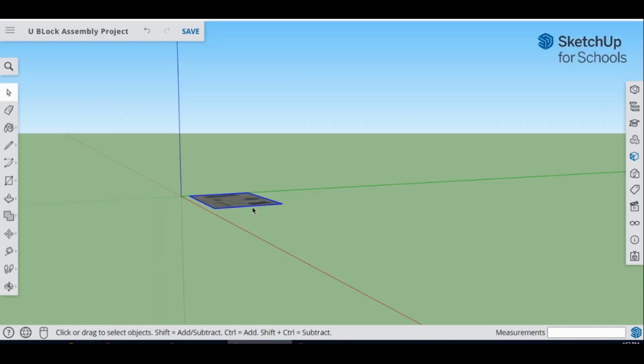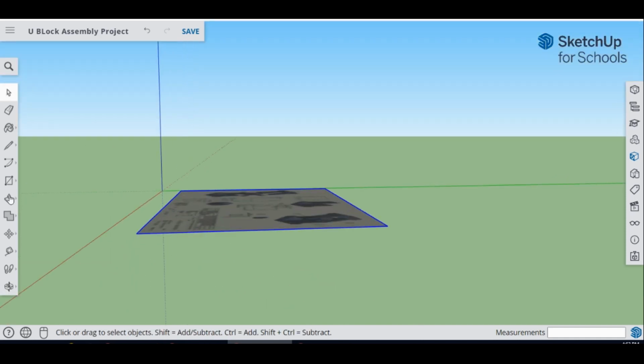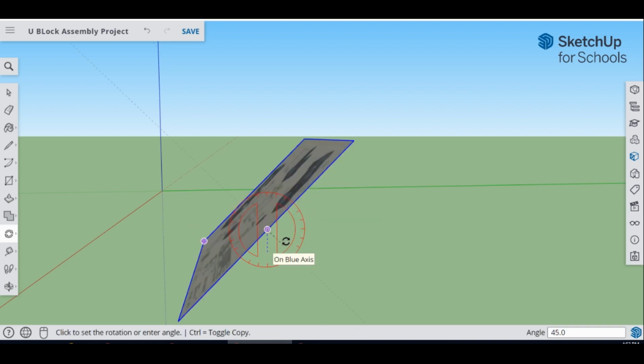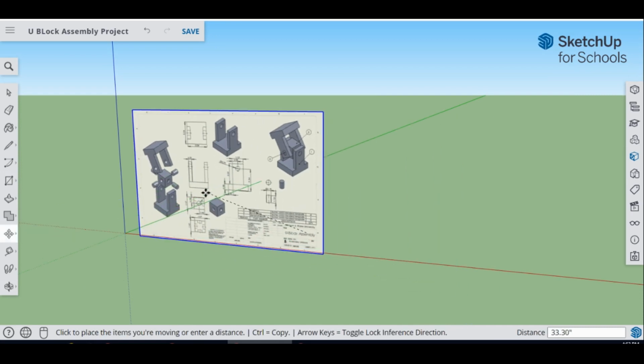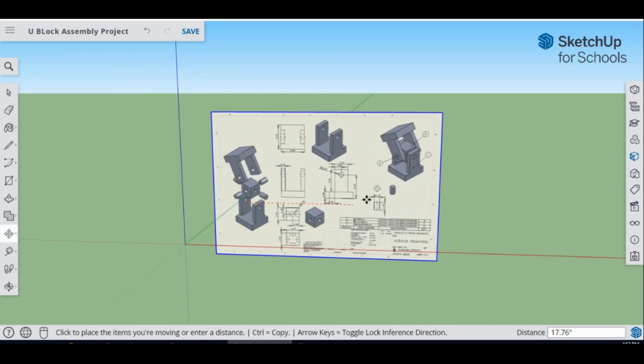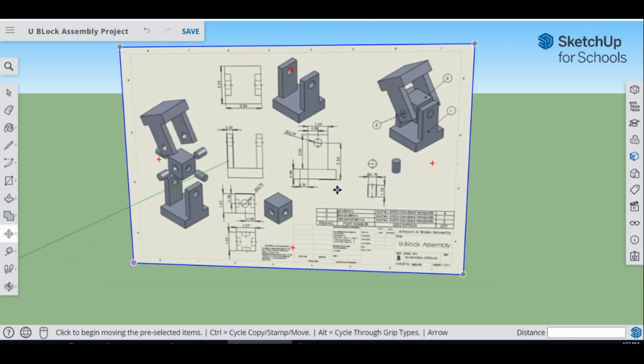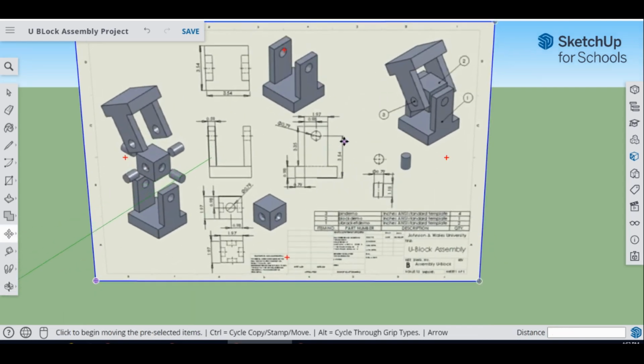I'm going to rotate around till I see on this side, and now I'm just going to rotate this entire piece so that I can watch it. Now I'm on the blue plane right now. I want to hit the right arrow key. I can be on the red plane, rotate my piece around. All right, so this is going to be our reference image that we're going to use. I'm going to place this right here, and then we're going to scroll in and look at our different dimensions that we have. The first piece that we're going to be drawing is this structural piece right here.